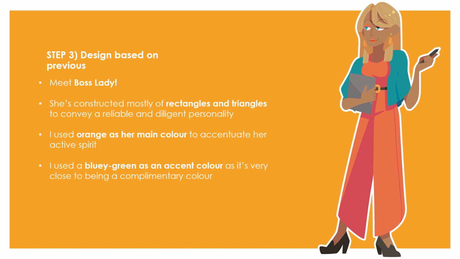So based on the boss thing, I made this lady, boss lady. She's constructed mostly out of rectangles and triangles because I wanted to show her as being reliable and diligent, and the triangles add a bit of activeness, but also maybe she's a bit dangerous with the green in her outfit as well. I chose the bluey green as her accent color because it's a good complementary color for orange, and I picked orange because I like orange mostly. Don't know if you could tell because the PowerPoint's orange.